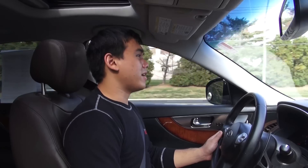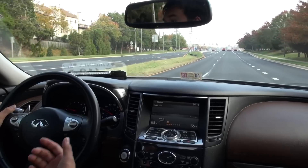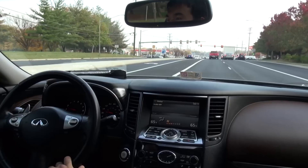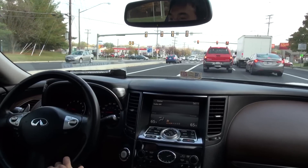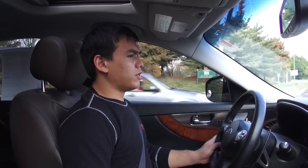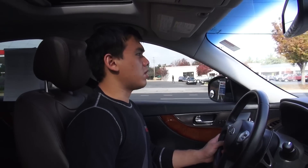The V6 has plenty of power — I don't see any reason to go to the V8 unless you just want it for bragging rights. Everything else about this vehicle is pretty comfortable. The seats are excellent — they feel more supportive and comfortable than the SRX. The ride is okay when you're not hitting bumps, but when you do hit a bump, brace yourself for a rough shock. Even though this is a 2009 model with about 26,650 miles on it, it still feels like a new car.